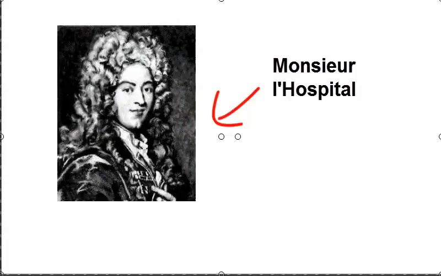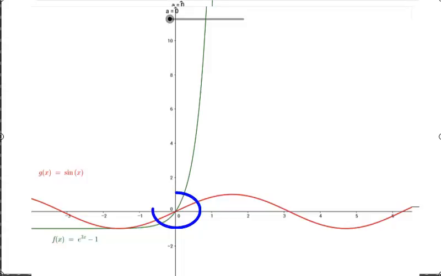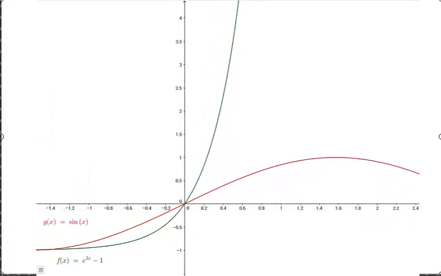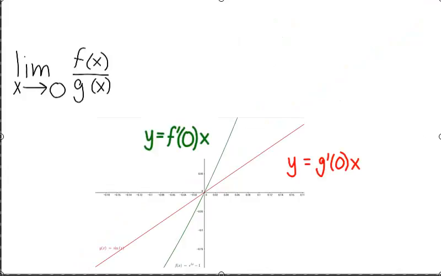Let's look at the graphs of the two functions which make up our quotient and see if we can get a geometric intuition for how we might evaluate this limit. We know that in computing the limit as x goes to 0, we only need to consider values of x very close to 0. Recall from section 3.9 that the curve and its tangent line at x equals a are almost identical as long as we're near a. If we zoom in enough, we will find a scale where f of x and g of x look very much like their tangent lines.